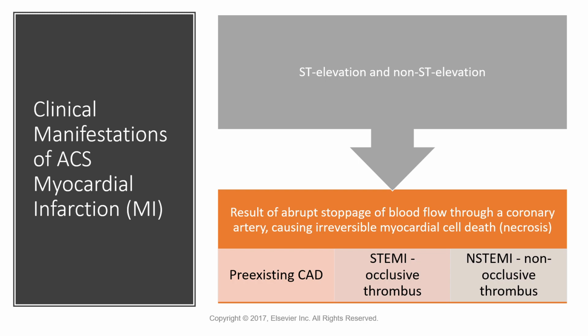If there's a STEMI, what are we going to prepare the patient for? We're going to prepare them for PCI. Well, we're going to prepare them for two things, either PCI or some type of fibrinolytic therapy, like a thrombolytic, to break that up. PCI is going to be the preferred treatment if a hospital is capable, so it has to be a heart center, a stroke center in some cases. And then the non-STEMI can be caused by a non-occlusive thrombus. Again, it's not fully occlusive, so it won't cause that ST elevation, that STEMI.